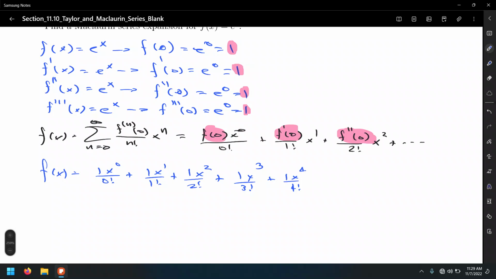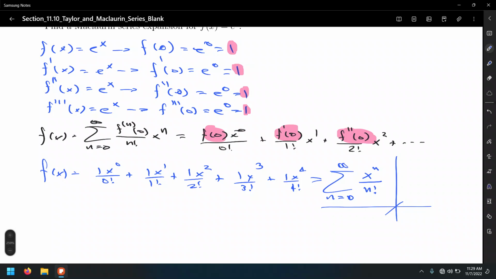Well, in this case, no need to simplify the factorials, because we will need this to find a pattern for sigma notation. So sigma n equals 0 to infinity. Well, number one, it involves powers of x in the numerator that go between 0, 1, 2. They go by the integer sequence, that's x to the n. And the factorials in the denominator, they just go again with the same sequence of integers: 0, 1, 2, 3, 4. So we finally have a power series representation for the function e to the x.